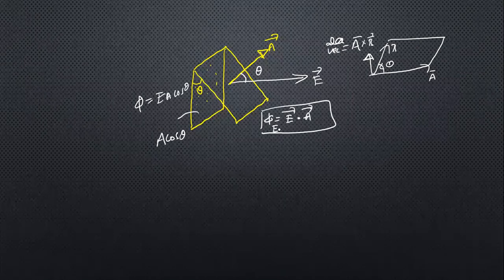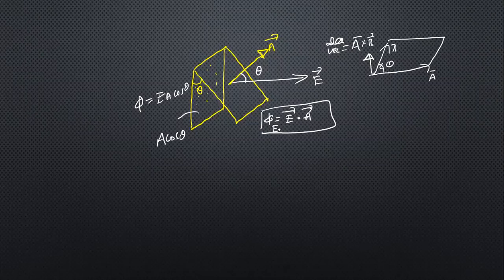In other words, of course, it is very useful and advisable to think of the projection, but otherwise you can just not bother about projection. Simply take the area vector and multiply it with the E vector in a scalar way, dot product way, and that should give you the flux.